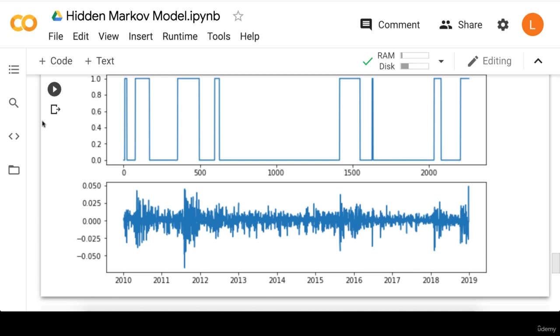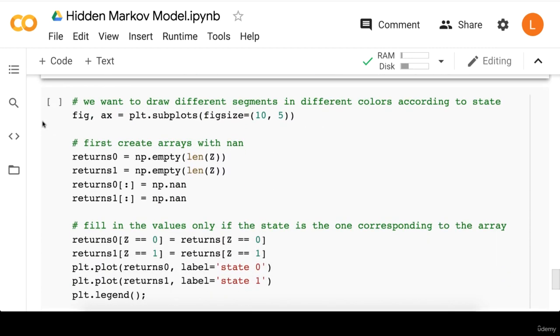By changing the state transition matrix to have more extreme probabilities, we make it so that switching between different states is more improbable, and this makes the sequence of states more stable and more plausible. Next, we draw the subsequent plot that we had before, where we color-coded the time series of stock returns according to their state. Since I've already explained this code, I won't do so again.